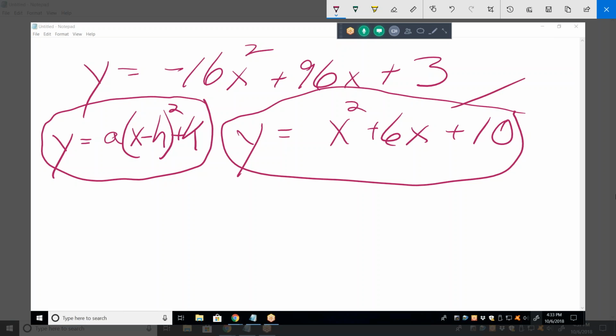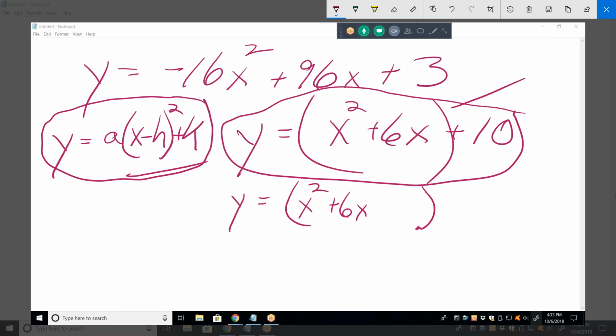So when it's in this form here, I don't know where the vertex is. There's a couple of other formulas that one can apply, but one of the easier ways to figure it out is to complete the square to put it into this format. So let me show you how to do that. First of all, what I'm going to separate are those two right there. You always put your x squared and your however many x in parentheses. So now I have this. And I'm rewriting it because I want to leave a little bit of room. Where I'm going to complete the square is inside those parentheses.